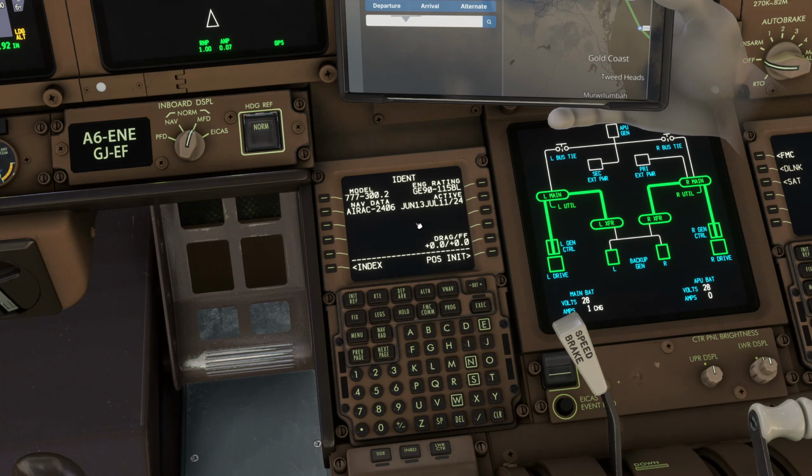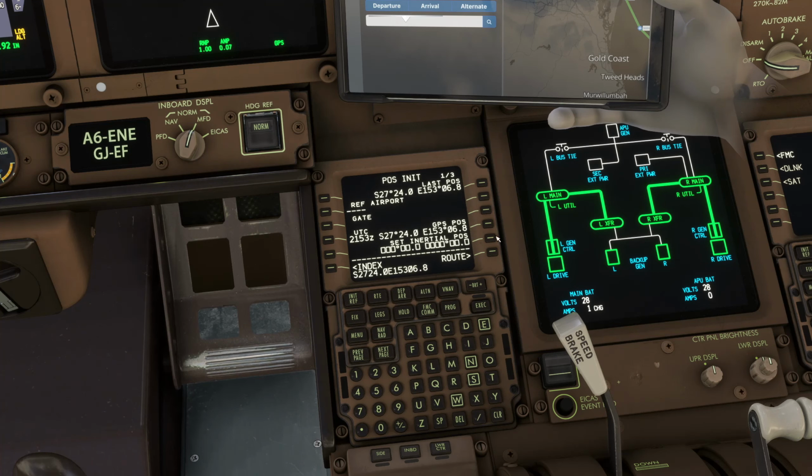So now we're going to click on pause in it. And we're going to click up here where it says last pause, click the button next to it, and then click down here, set inertial pause. Now that's in place. We've got the reference airport, so we're going to put Nzaa. Sorry, Ybbn.